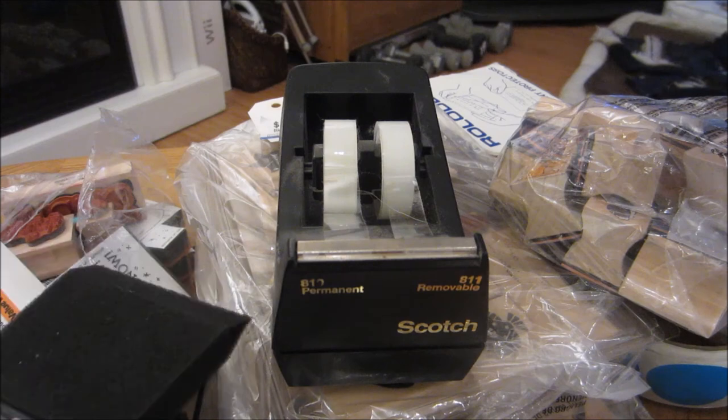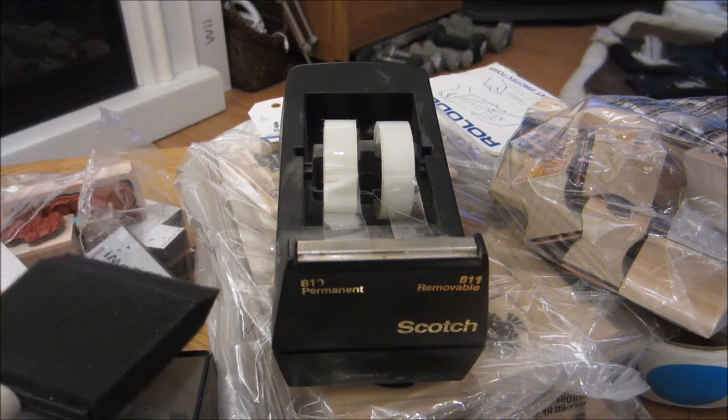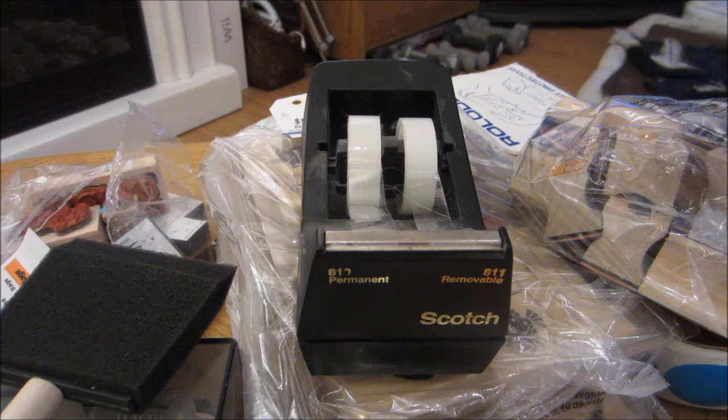Okay guys, well that was my two weeks of crafty Value Village haul. I hope you enjoyed! Feel free to leave any comments below. I always include my eBay link in case you're interested in any of the things I have to sell — I have Zumba wear, other workout wear, shoes, some boots, cowboy boots, craft items. Good prices and free shipping, all buy-it-now. I also need to get my wigs listed. Thanks so much for watching, talk to you later, bye-bye!